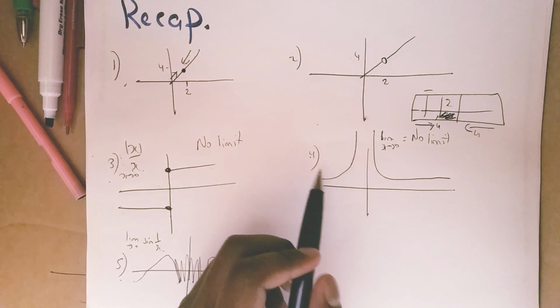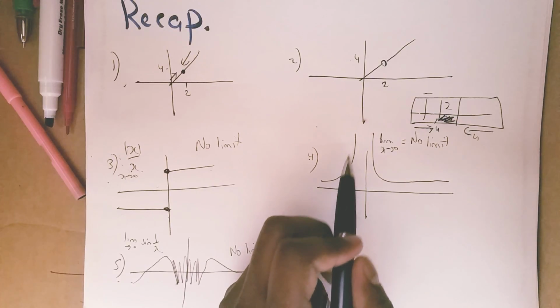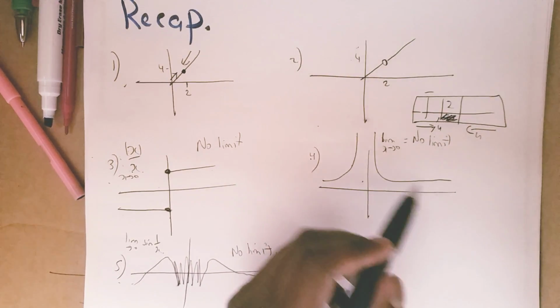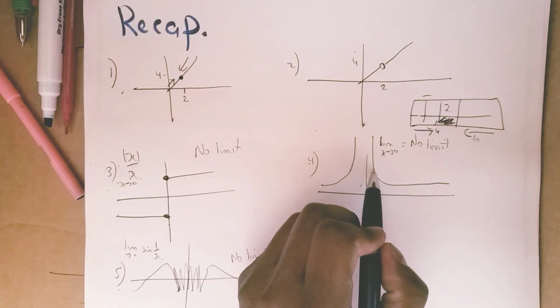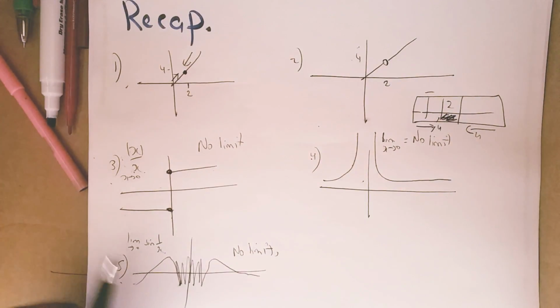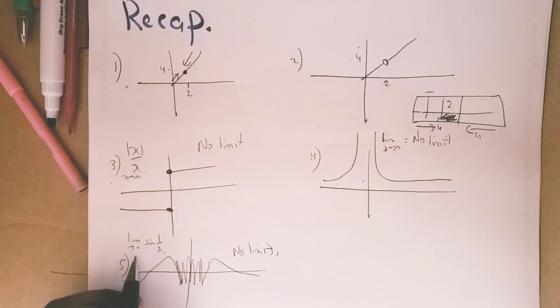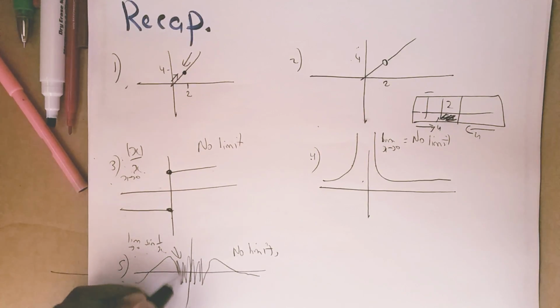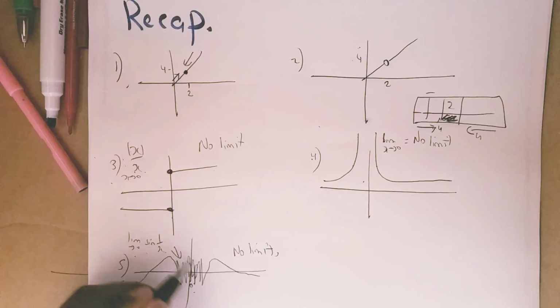We did limits where there is no limit, where the graph just keeps going as it gets closer to 0. The y value just gets bigger and bigger, where there's no limit. We found limits where we've used a sine function where at a certain point, as it gets closer and closer to 0, there is no limit.